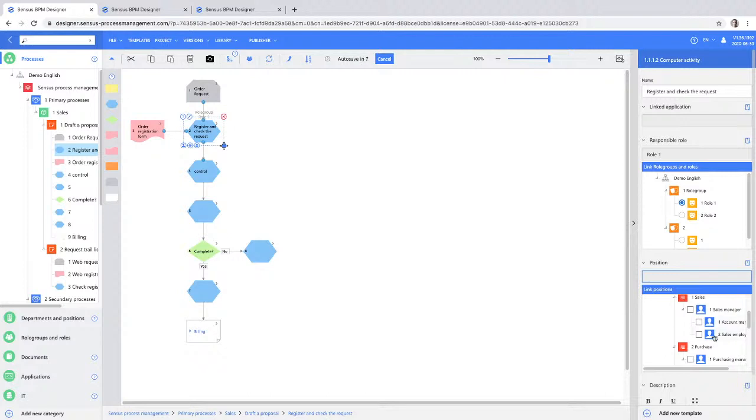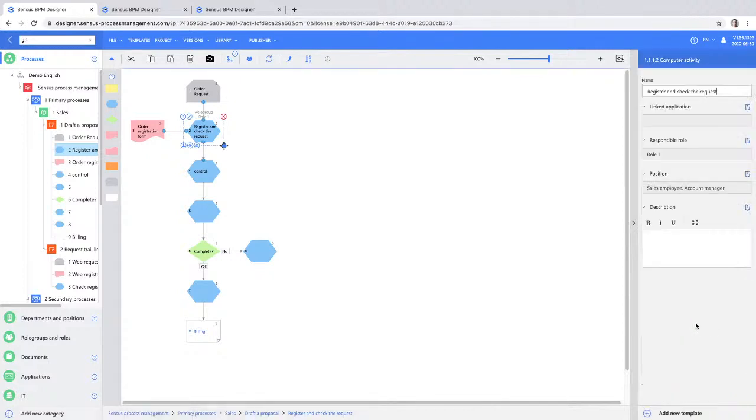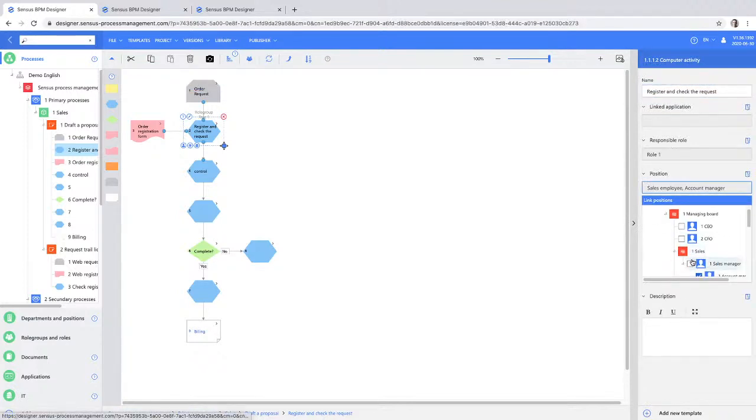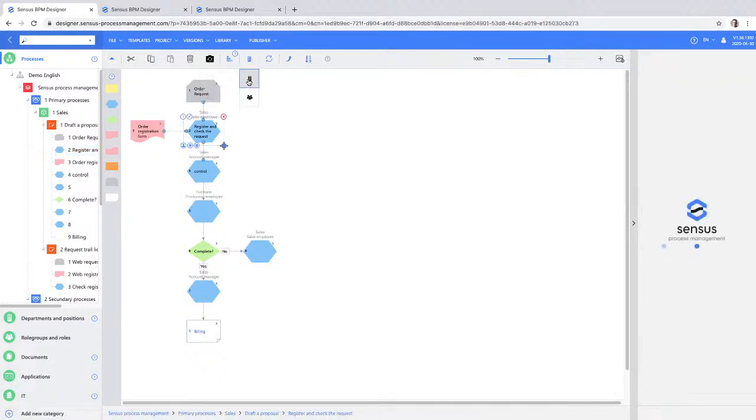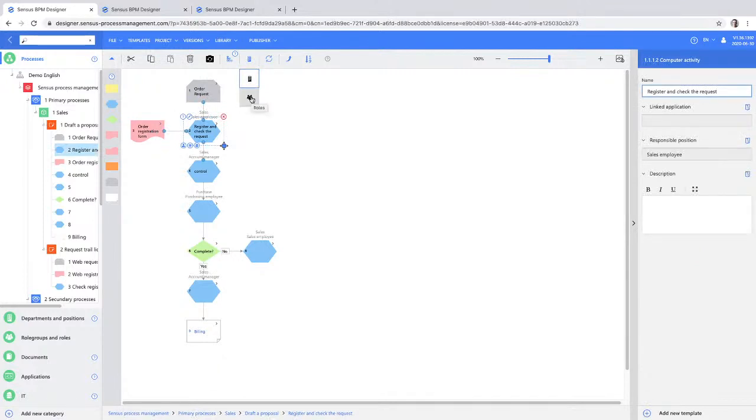So I can say normally the sales employee is doing that, but if he is not available, an account manager can also do that, and if he is not available, then I can say the sales manager. So you can see you can connect different positions to roles. You also have a button here that you can switch between the view of the positions and the view of the roles. So it's one of the possibilities you have to take a look at what's best for your organization.